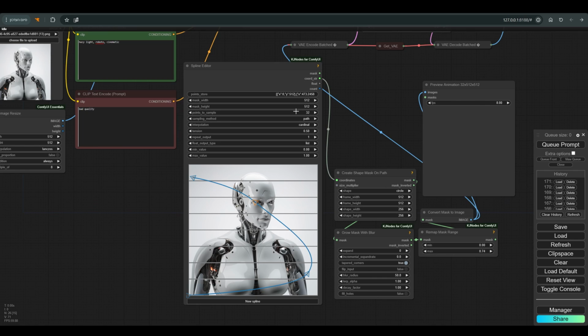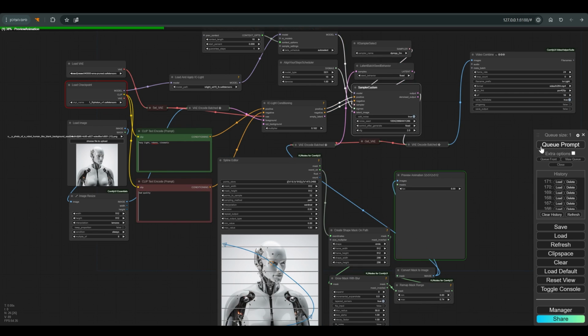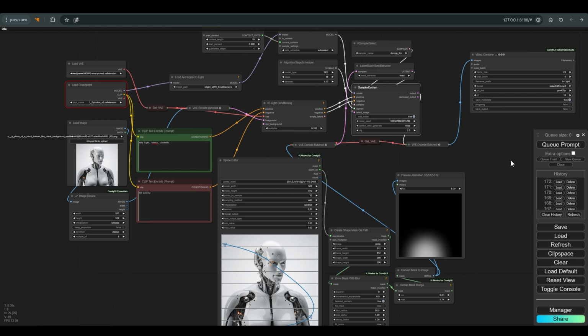There are quite a few settings here that you can play with, but the most important in my opinion, is the points to sample, which determines the length of the animation, and the sampling method, we will soon see the differences between path and time. And hence this is roughly what we already saw in the previous workflow, the mask for image and latent space. Press Q and you can already see the animation of the mask, which in the case of the IC-Light is actually our lighting source.